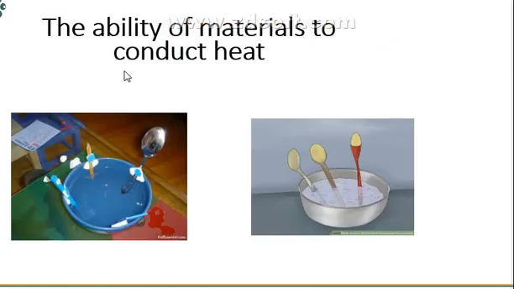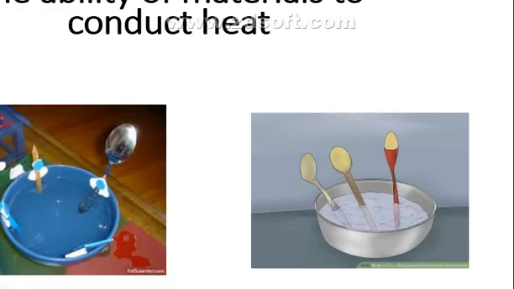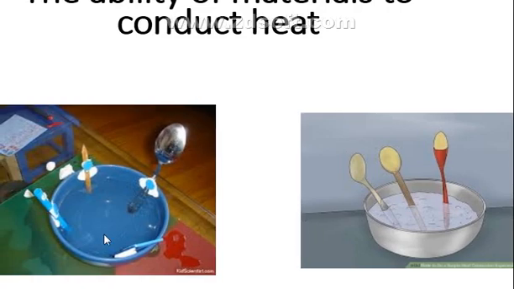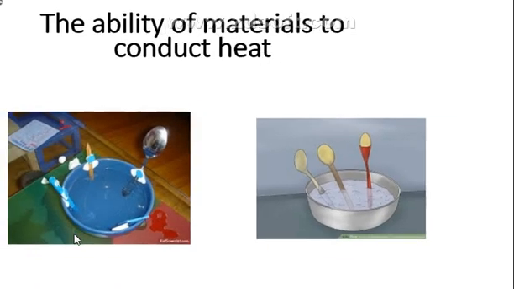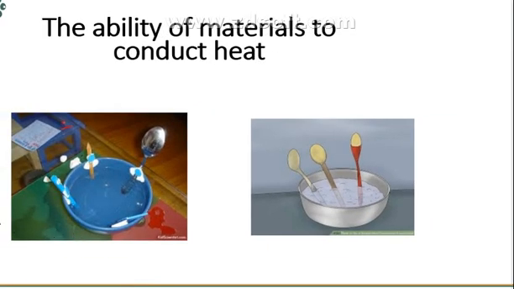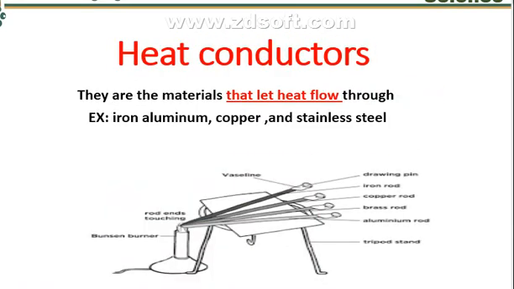So let's see the ability of materials to conduct heat. As we see here, hot water with a metal spoon, a pencil, paper, and a pen of wood inside it. Let's see which can conduct heat, the ability to conduct heat of all of them. Heat conductors are the materials that let heat flow.